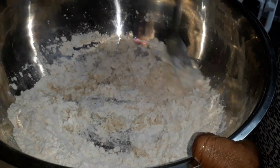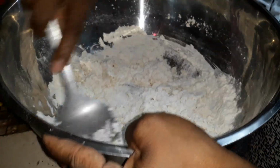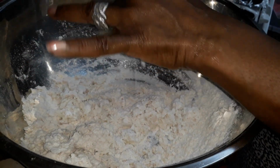Some people do it with room temperature water. But so I'm going to take this now. I'm going to knead it up. All right, so stay tuned for that.